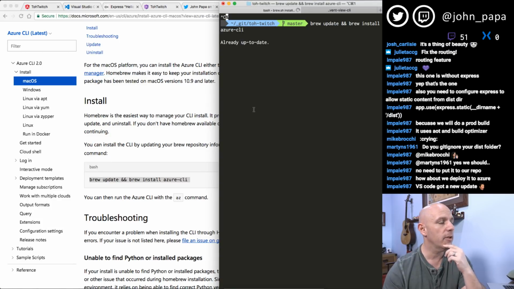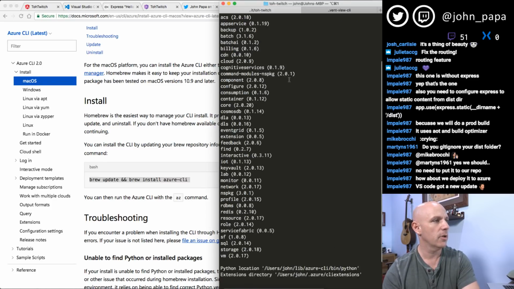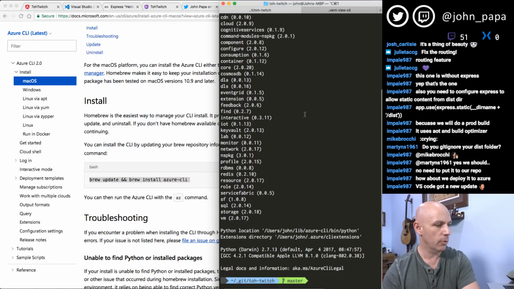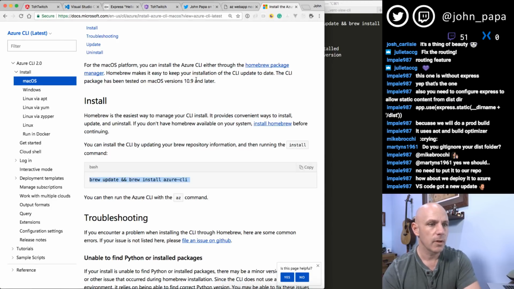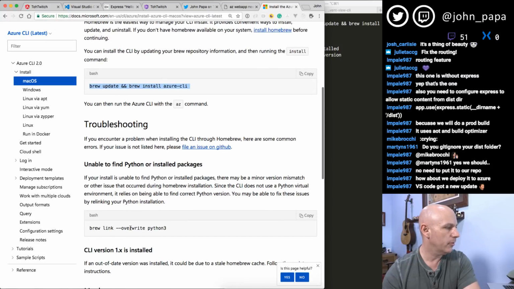Installing the CLI. It says it's already up to date. It says I have 2026. If I do az version, it says I have 2020. Yeah, I think that's a bug. I have some kind of screwed up version on my machine. It's not going to work unless I can get 26 on this machine. Let's walk through the steps real quick. So let's see. After we do that, do some troubleshooting about Python. Yeah, I got Python ready.